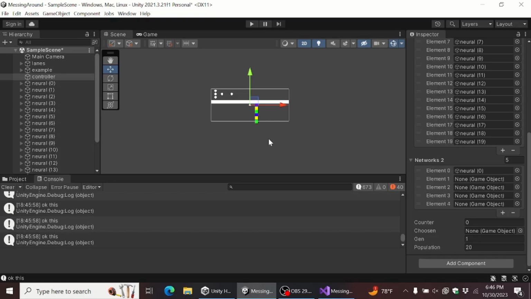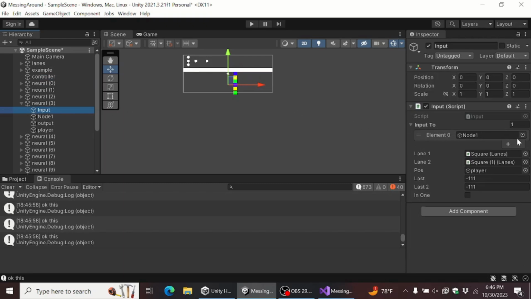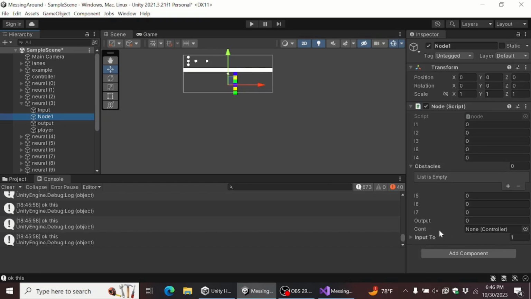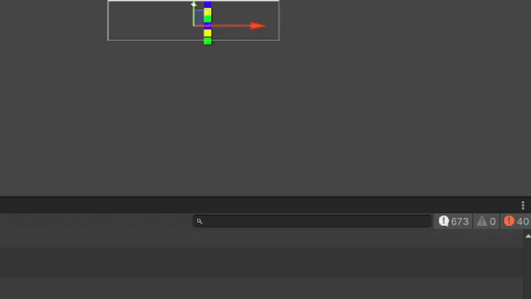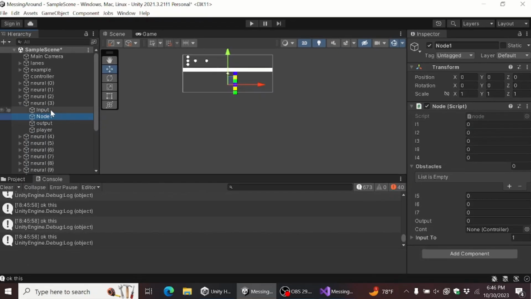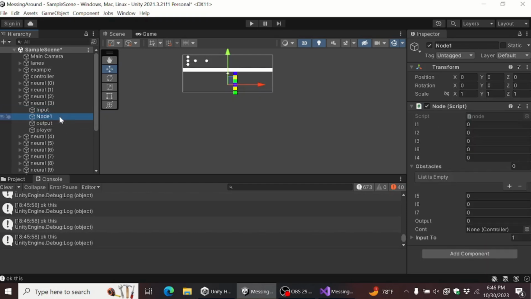Okay, so I think I added everything, and this should be all. So the things that I added are, now you can add multiple nodes to an input, and inside the nodes you can add multiple outputs. So I used to have it only built for this right here, which is 3 inputs, 1 node, and 1 output. So this input, I could only put 1 node, but now I can put multiple, and it will send it to all of them.